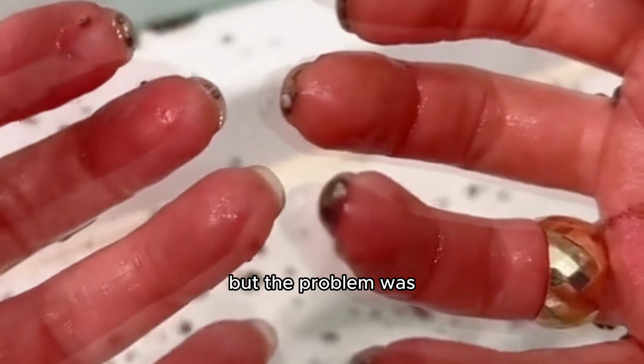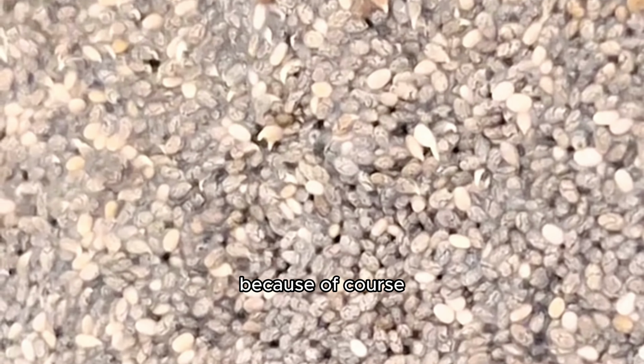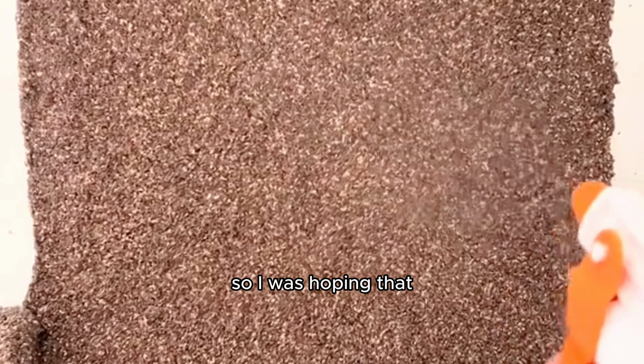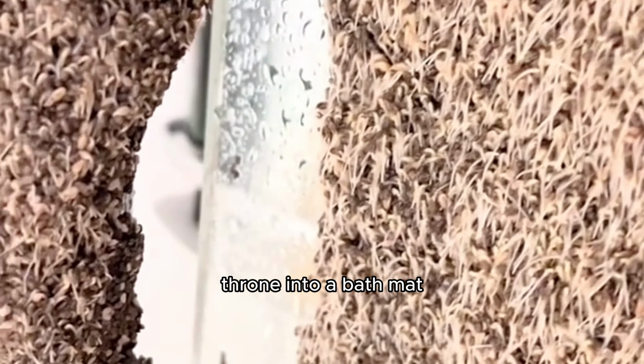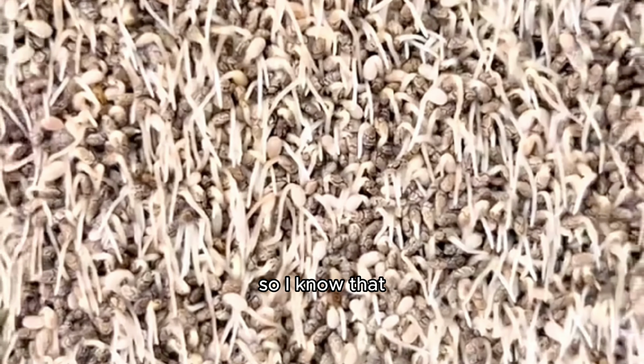But the problem was, we didn't use any adhesive for the seeds to stick to because, of course, I like to try what's difficult. It's all trial and error. You already know that by now. So I was hoping that the weight of the chia seeds wouldn't turn my shower throne into a bath mat. This was more difficult to take care of than a newborn baby. Just kidding, I have a niece, so I know that it's not comparable.